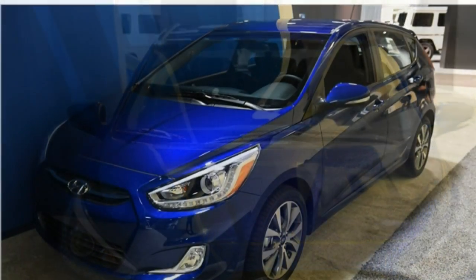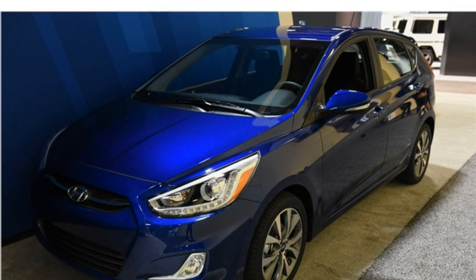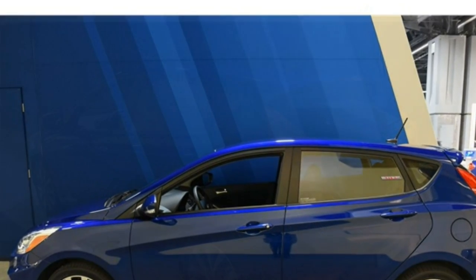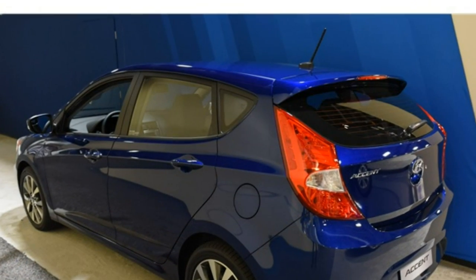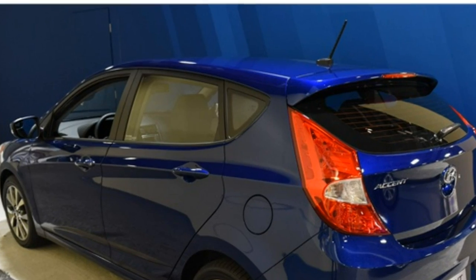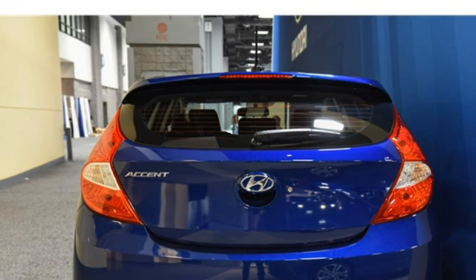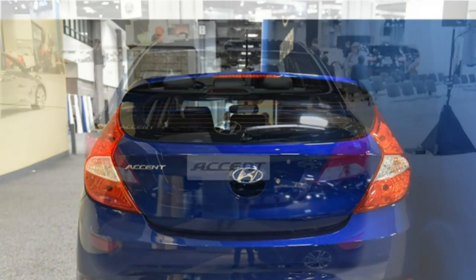For example, the Ford Fiesta offers Apple CarPlay, Android Auto, and Siri Eyes Free, giving you plenty of ways to sync your smartphone with the vehicle. And the Honda Fit and Mini Cooper each offer a moonroof and infotainment systems with 7-inch or larger screens. Interior features. See 2017 Hyundai Accent specs.